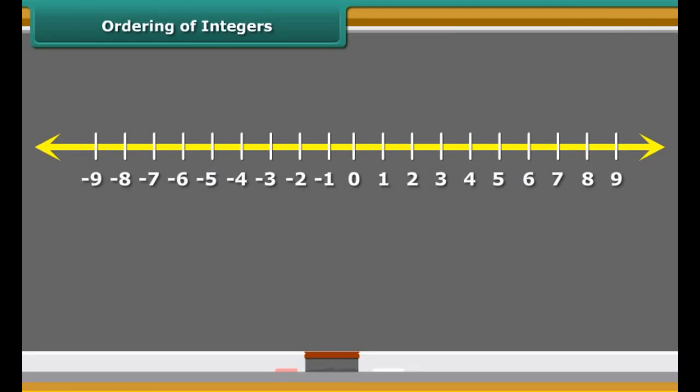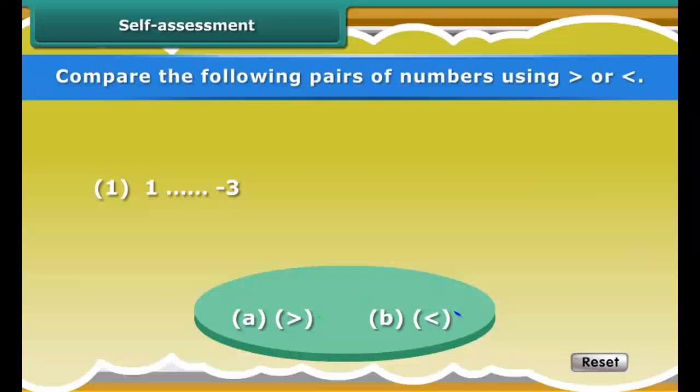Let us again observe the integers which are represented on the number line. We know that 9 is greater than 5 and on the number line is 4 points right of 5. Similarly, 5 is greater than 0, so placed right to it. Since 0 is to the right of minus 2, it is greater than minus 2. Again, minus 2 is on the right of minus 7, so minus 2 is greater than minus 7. Thus, we see that on the number line, the bigger numbers are placed right and smaller at the left.